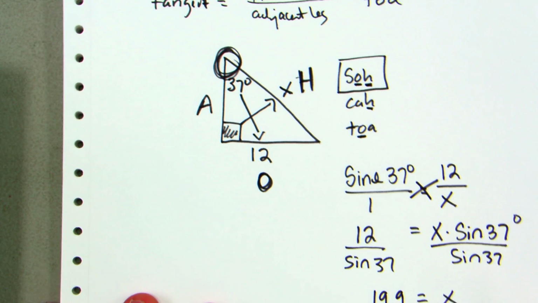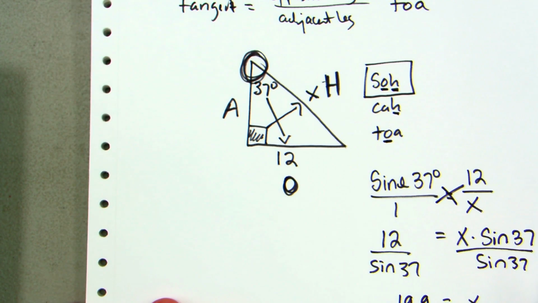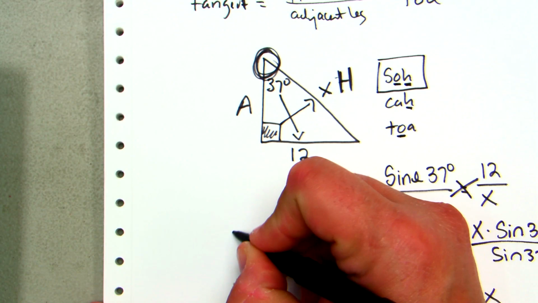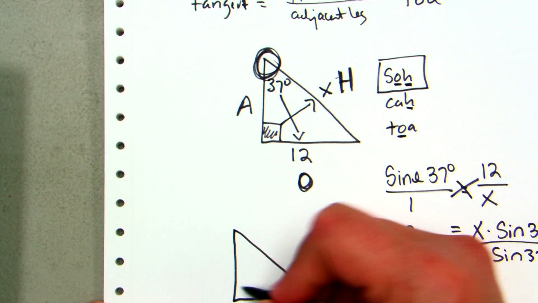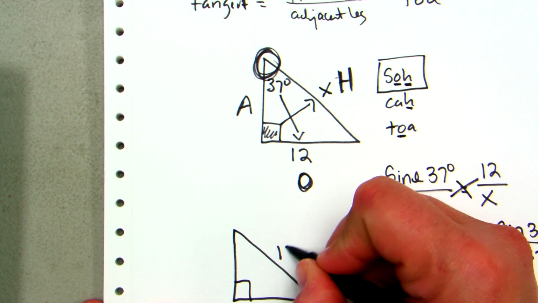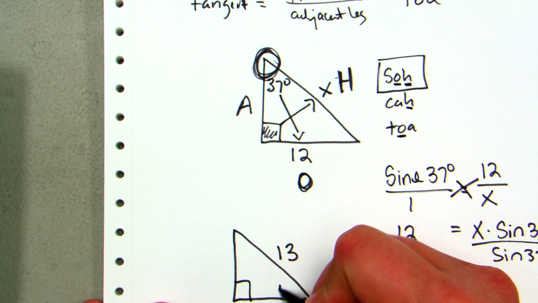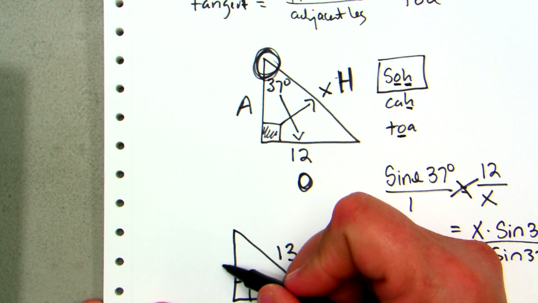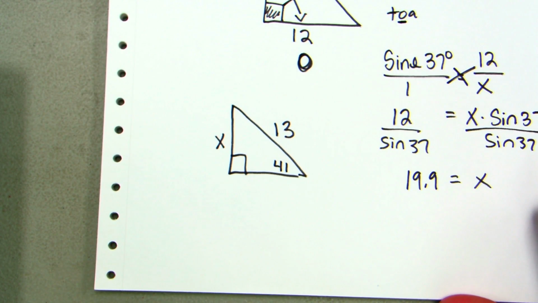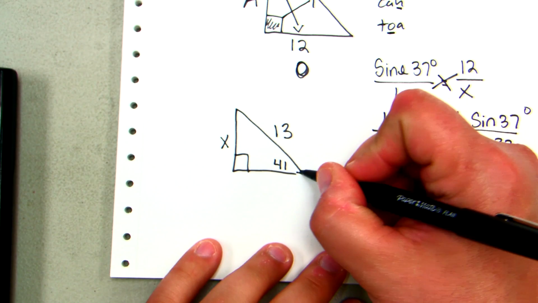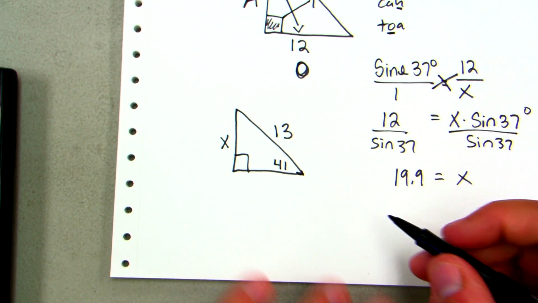Now, that was the only one I could use on that, but let's say, for instance, we were looking for, one more example would be a triangle, and they give us that. They tell us that this is 13, this is 41, and we're looking for x over here. Now we have something a little bit different. I want to show you this one because the function will actually set up a little different.